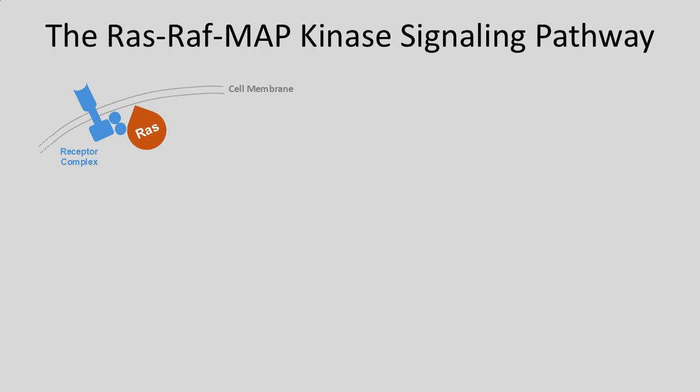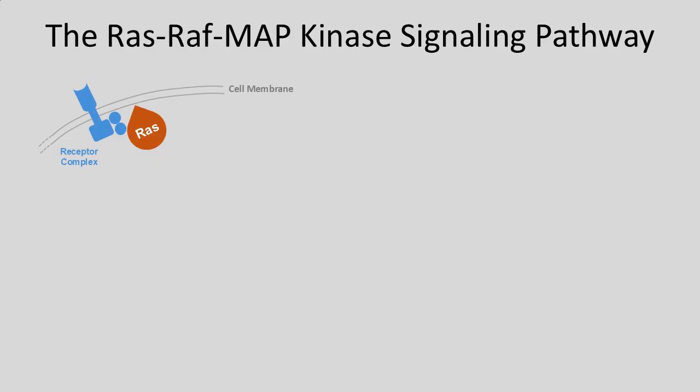This occurs in the context of a well-established signal transduction pathway that stimulates cell division. The RAS MAP kinase pathway is the classic growth stimulatory pathway that is initiated by growth factors binding to the receptors on the cell surface. Parts of this pathway will come into play later in the class, so let's take the time to go through it now.